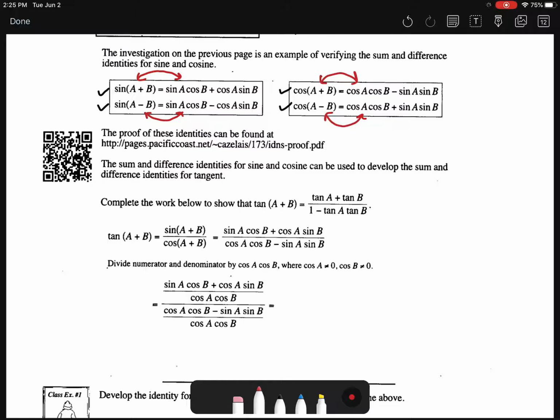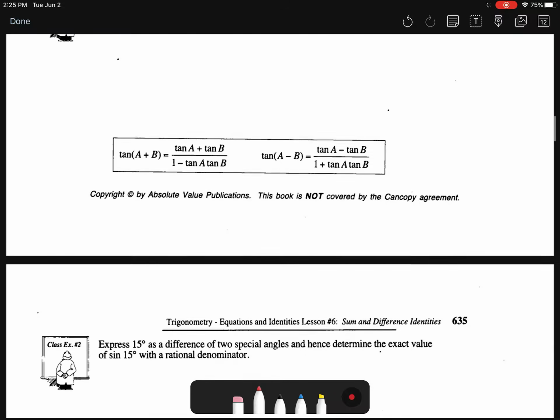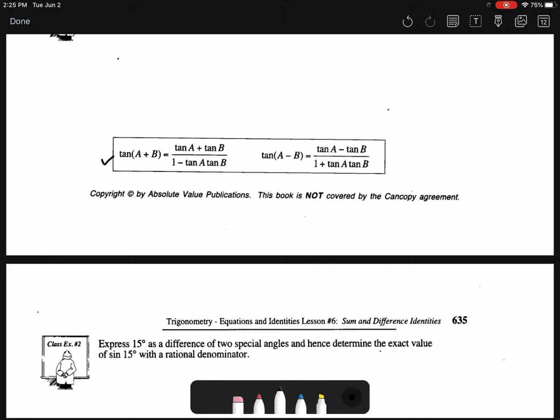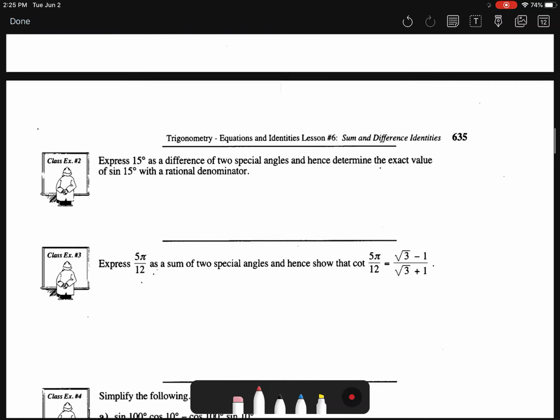So I just want you to know and be able to identify the sine of A plus B, sine A minus B, cos of A plus B, cos A minus B, and then at the bottom of the page, obviously 2 more: the sum and the difference identity for tangent A plus B and A minus B. And again, same as up above, you need to be able to go back and forth between these 2 forms of the identity. You'll see those, like I said, on any formula sheet or at the back of this workbook. That's where you'll find them so that they can help you with today's lesson and, moving forward, with the lessons that remain in this chapter.